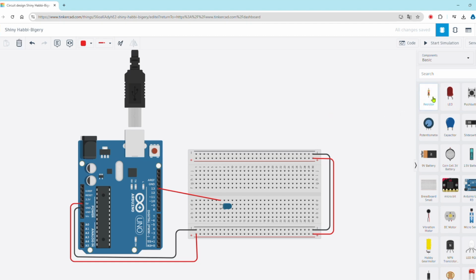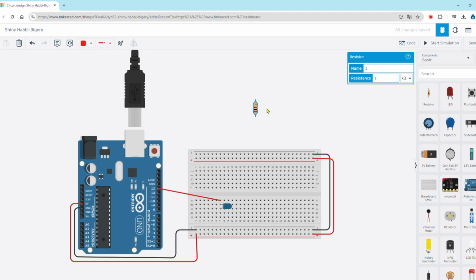The next step is to place a resistor. Resistors are used in electrical circuits to adjust current and voltage, in the same way that taps are used to adjust the flow of water from a tap. They can be used not only to control the flow of current, but also to distribute voltage in a circuit. As you can see, it is possible to change the value of the resistance and its magnitude.